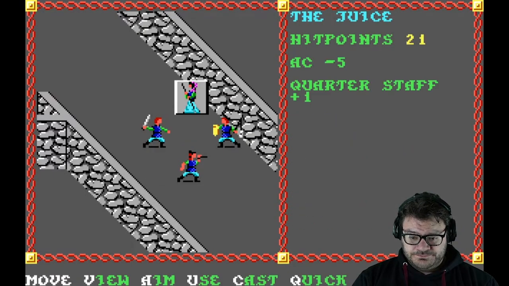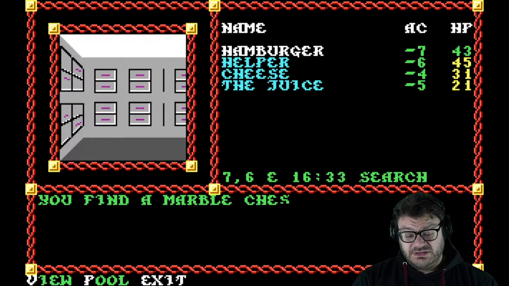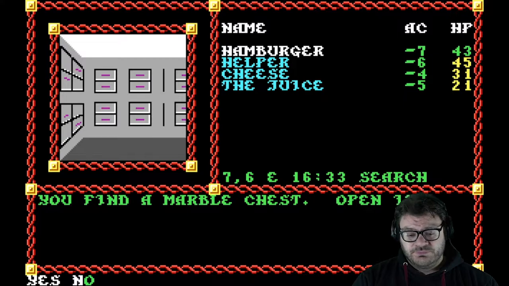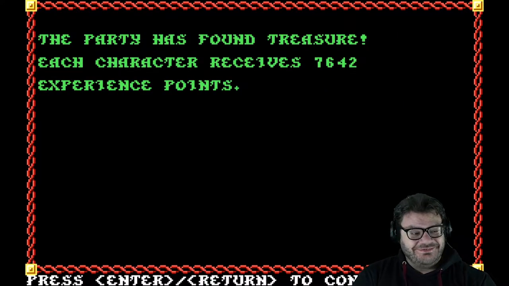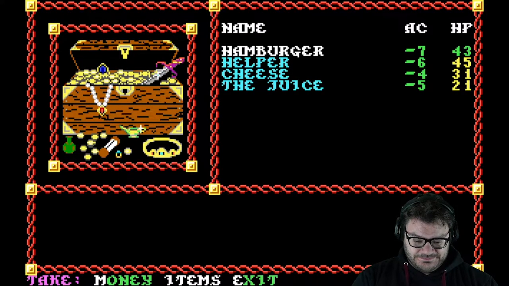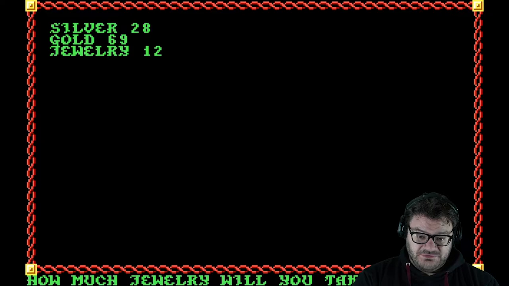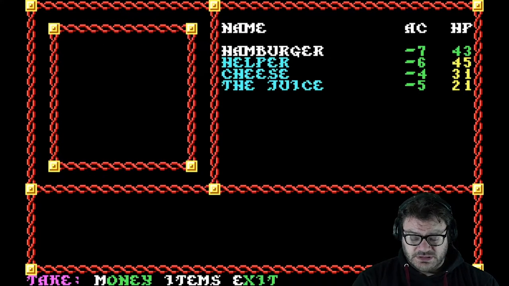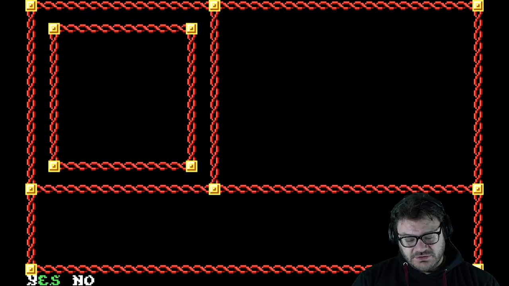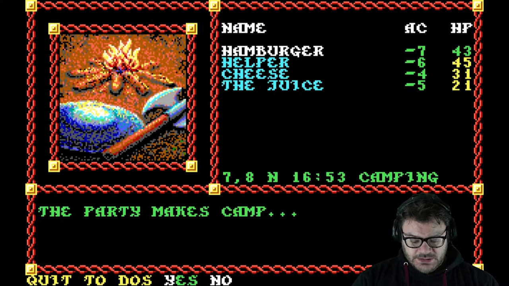Alright, we did it. First boss battle's done. You also get a crap ton of experience. You find a marble chest, open it? Yes. Look at that, 7,600 experience. I mean, these fights are not easy for lower level parties. Oh no, there are items in here. All those cleric scrolls are scrolls of restoration, which are helpful, but we're not going to use.